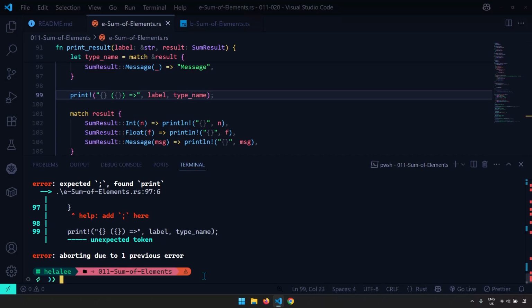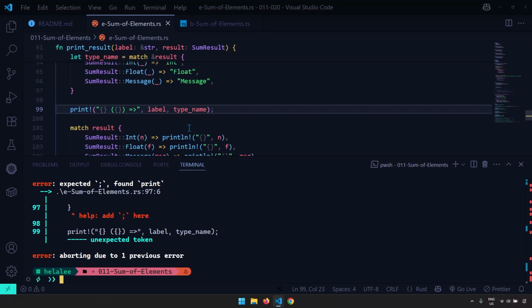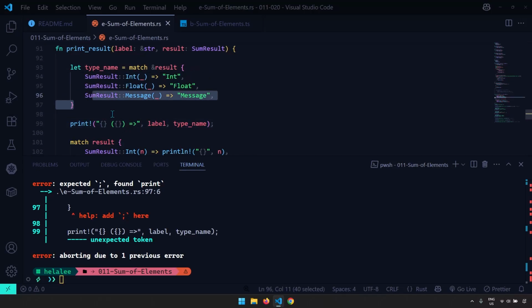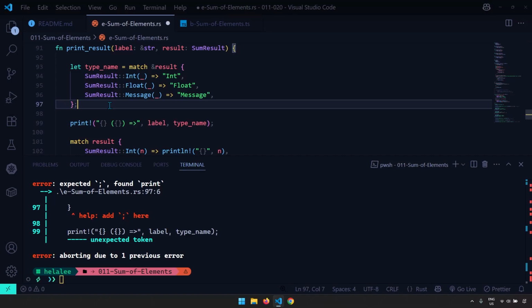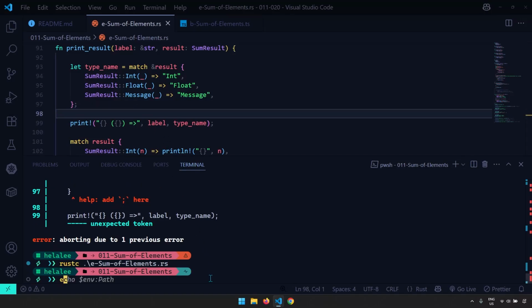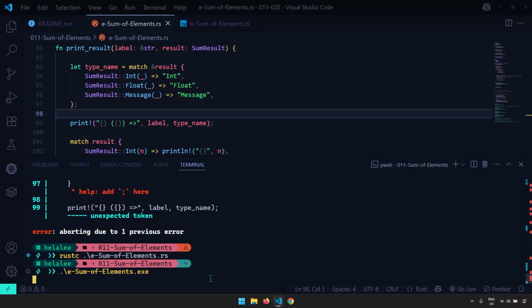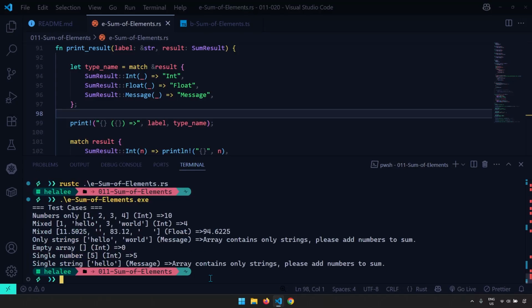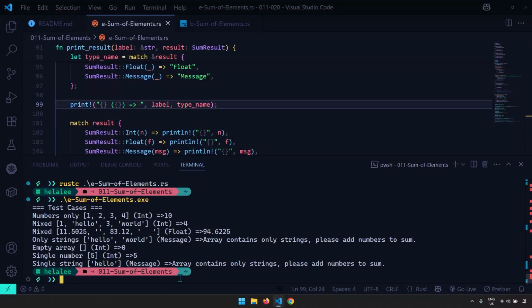Add here. Where do I add it? Oh, here, right there. Let's save this. Let's run it again. Oh, it compiled. I wasn't sure about that. Okay. So let me add a space in there, and then let's just recompile this.